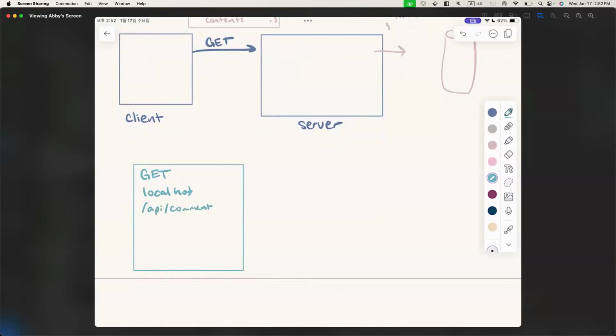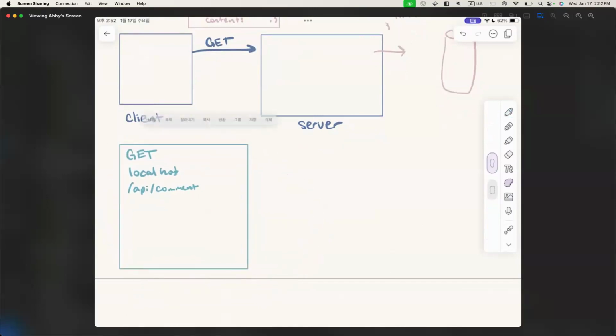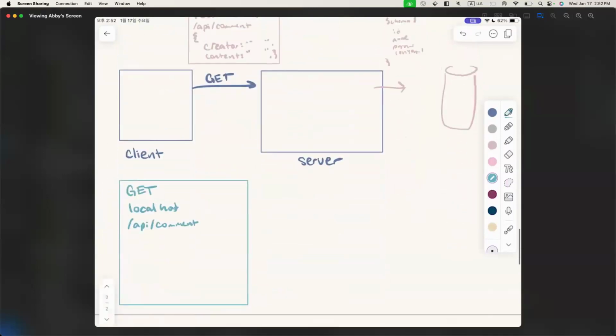Typically get requests will have query parameters and post requests will have body parameters. Both get and post want to pass information from the front end to the back end through the request, but they do it in slightly different ways. If we have a parameter that's parent and then some number as a query parameter, then in the HTTP request it'll show up like this: question mark, parent equals 1, or whatever it is. And then there will be no body, it'll be an empty body.